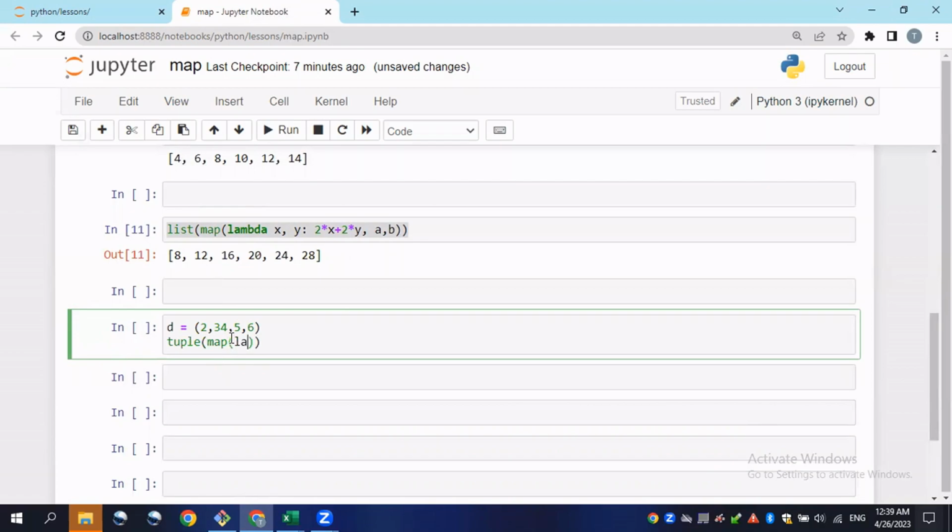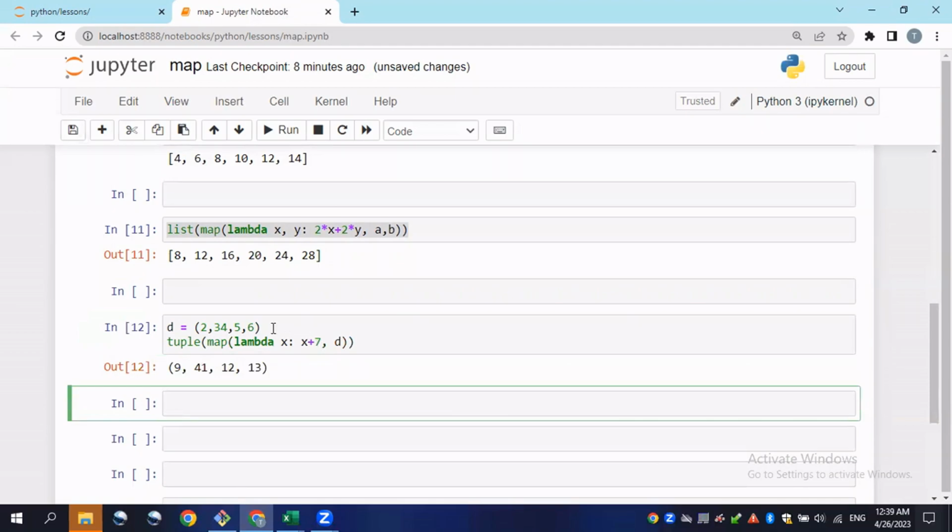Then I will use lambda, x will be the parameter, and here I will add 7 to all these x elements and bring the variable that holds our tuple. If I click enter, you could see that 7 is added to all these elements here.